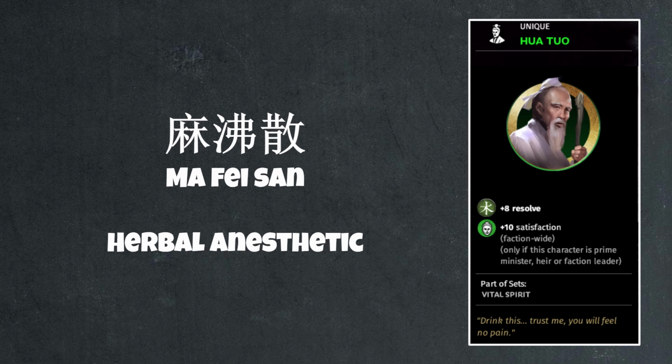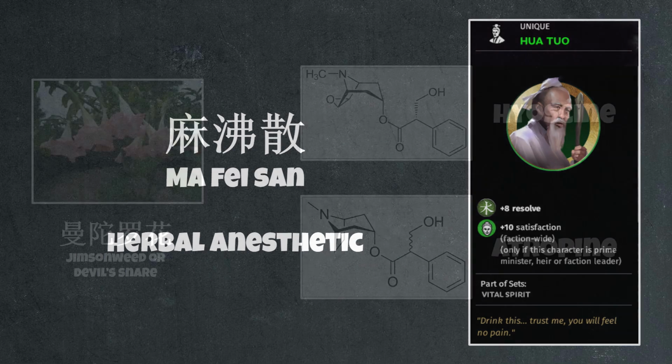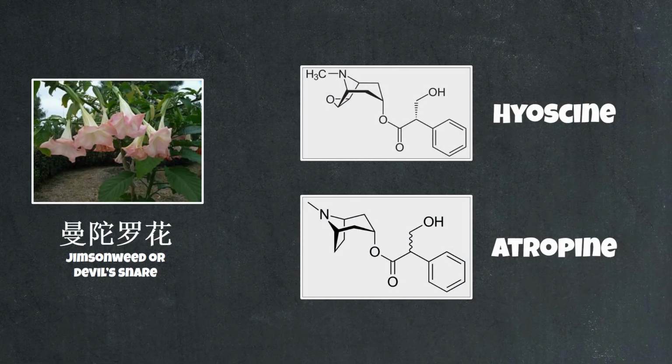Now, while the exact recipe of this anesthetic was lost to history due to Hua Tuo's untimely death, we do know that it contains heavy doses of Man Tuo Luo, or Jimson weed, or devil's snare, as the flower from this plant contains two chemicals, hyoscine and atropine, which are still used in anesthetics today. So Hua Tuo was definitely ahead of his time, as the first use of modern anesthetics didn't happen until the 1840s.